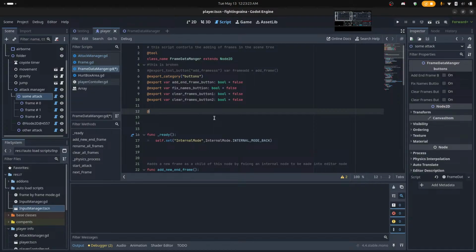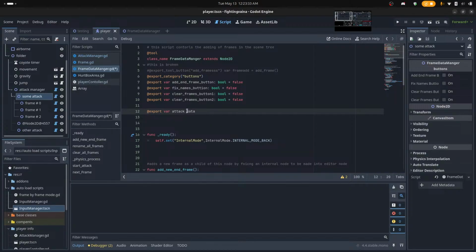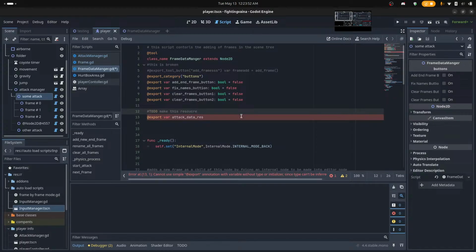Now let's export a resource that is called attack data. Export resource. Make a to do. Make this resource. Okay.